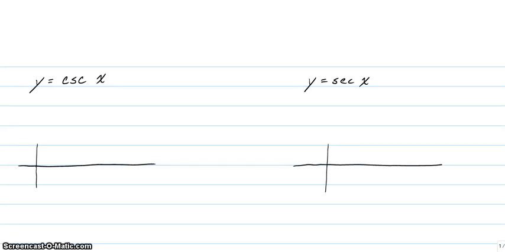Alright, so we're going to take a look at the secant functions and the cosecant functions. I'll do a variety of graphs here, but we'll start with just the basics so you get a feel of how these work. The cosecant function is really the reciprocal of sine. So I'm going to think of cosecant as being 1 over sine of x, which means I'm going to use a generic sine function to actually graph a cosecant.